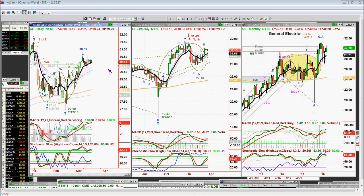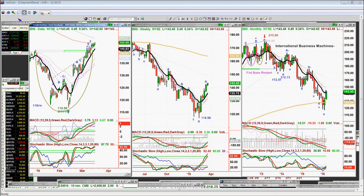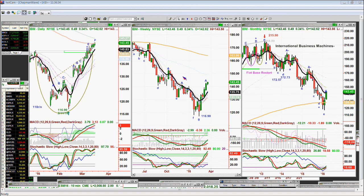I wouldn't be surprised if we're just looking at some kind of a consolidation rather than breaking out now or even breaking down. IBM, fantastic move. Leg F, it might have recycled even, right on the 9-period exponential moving average, really helped the weekly with a V-shaped pattern over the left side arch highs of 141.40. I like it. It's trading 143.46, up 0.50.